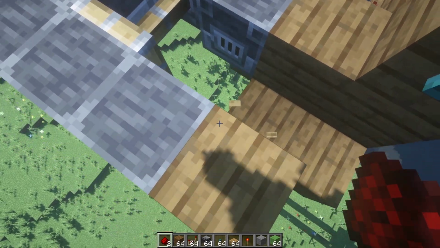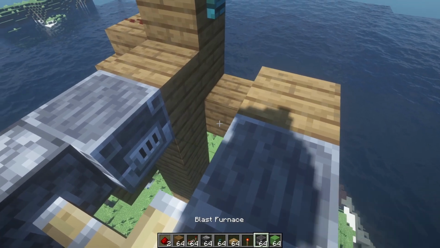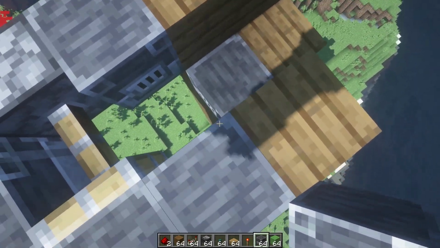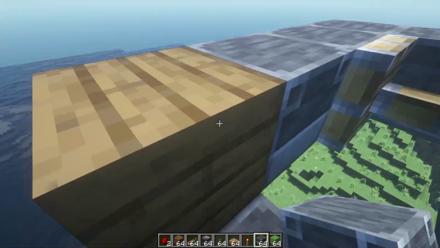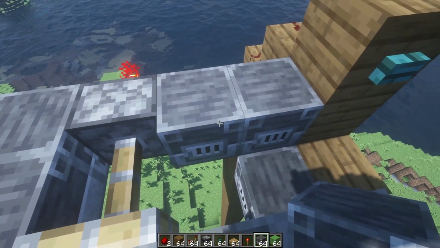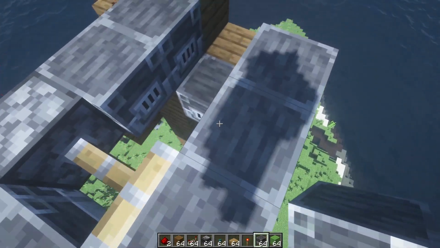And now we can just destroy the slab, make sure it's not there, and make sure this is an immovable object, because this will get caught by the pistons, and we do not want that at all. It's just gonna add extra blocks to the movement. It's not like it slows it down or anything. Minecraft's not that realistic, but I think it looks ugly on the way up and down. I suggest you don't do it.